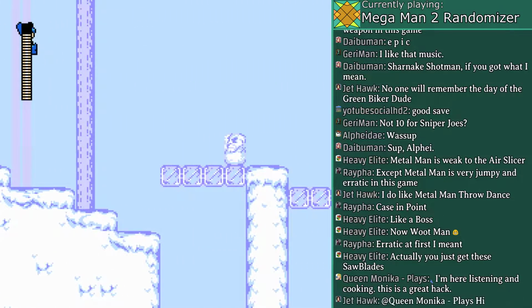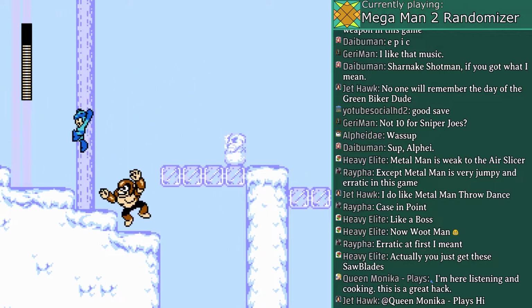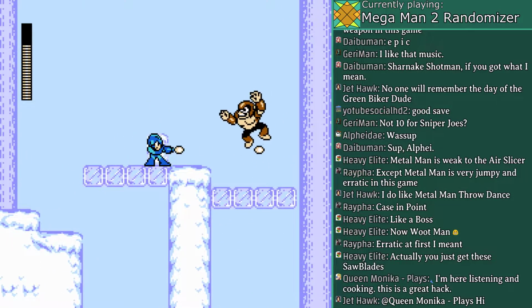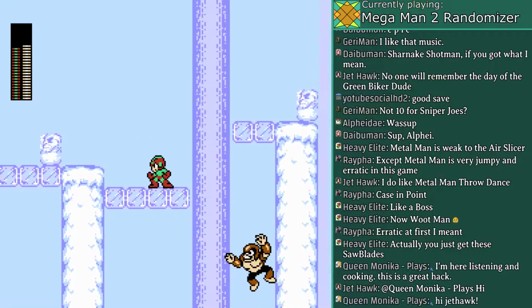Alright, at first I see, Rafa. Neat idea to have an ice-based woodman. But that means we also have... Wow, ice physics are strong here. I gotta be careful. They're even stronger than Mega Man Maker, I think.